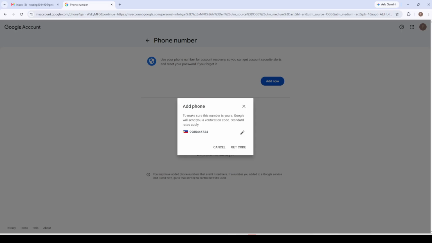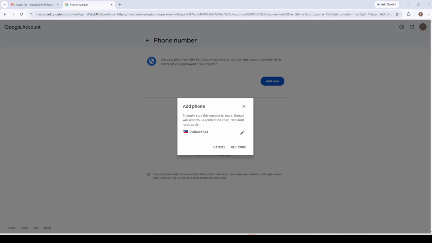Google sends a 6-digit code by text message to that number. Keep the phone next to you. If the text takes longer than a minute, wait for the resend option to appear inside that same dialog, and use that before you start changing the number. When the message comes in, type the 6-digit code into the verification boxes on your screen, and click Verify. If a red error appears under the code, clear it, and type the same code again before you request a new one. Google checks the code and brings you back to the phone panel.